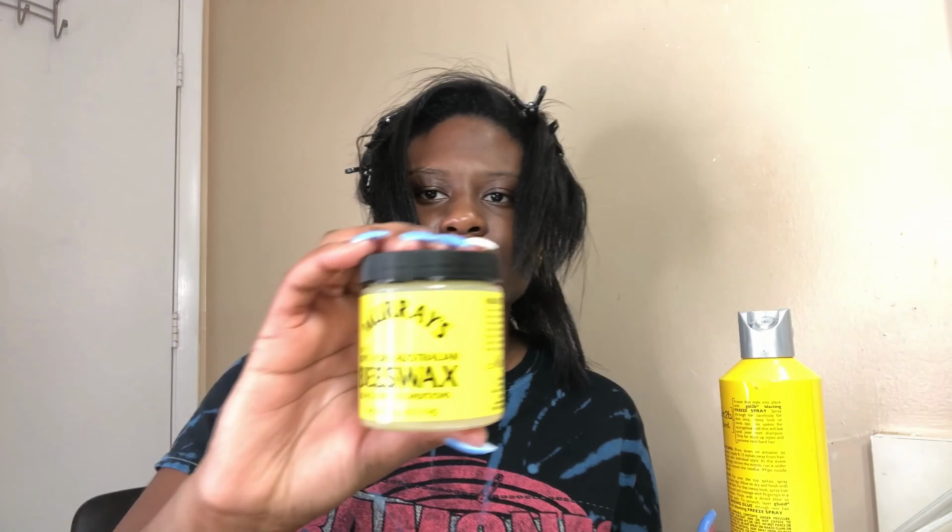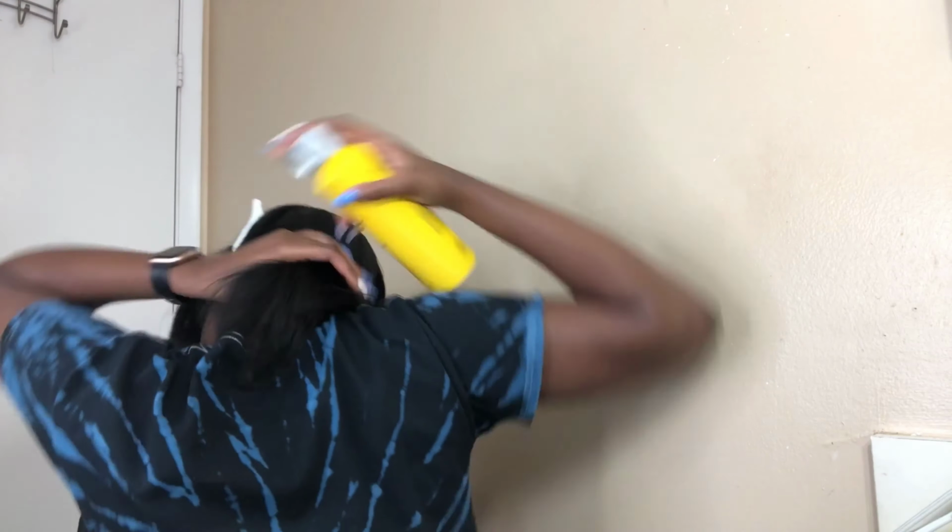I forgot to show you guys this. This is beeswax. I'm gonna use the beeswax because you know beeswax is sticky, so it sticks, because I'm not trying to use a lot of this yellow spray in my hair. I'm gonna go ahead and spray this in my hair, and I'm gonna use the blow dryer to dry it.